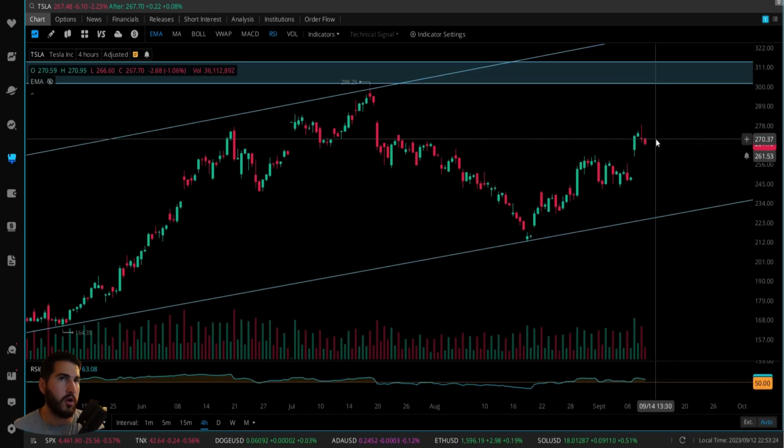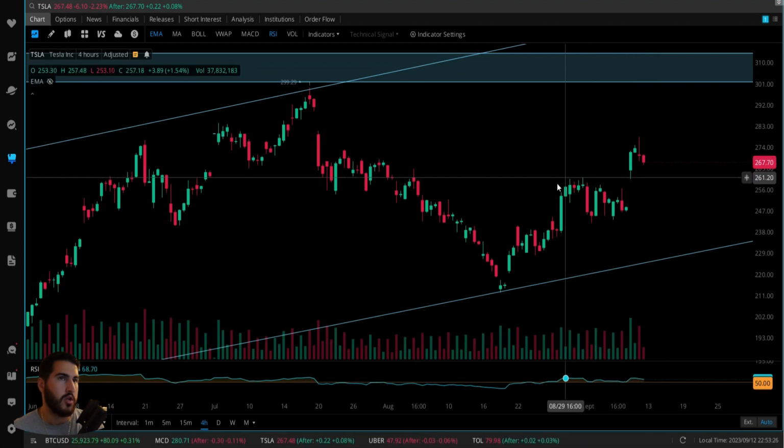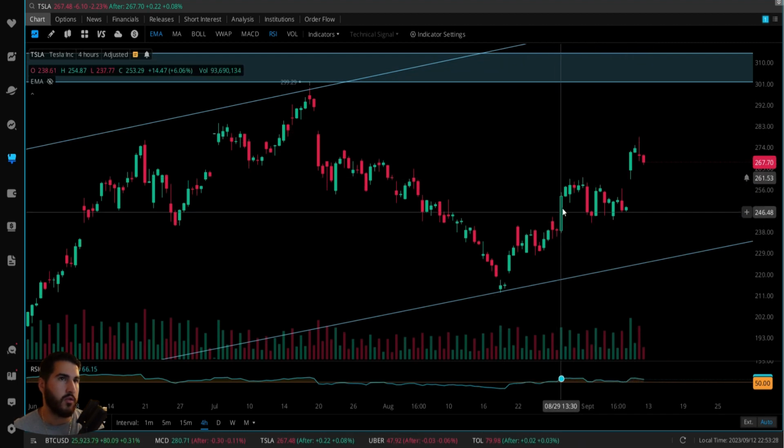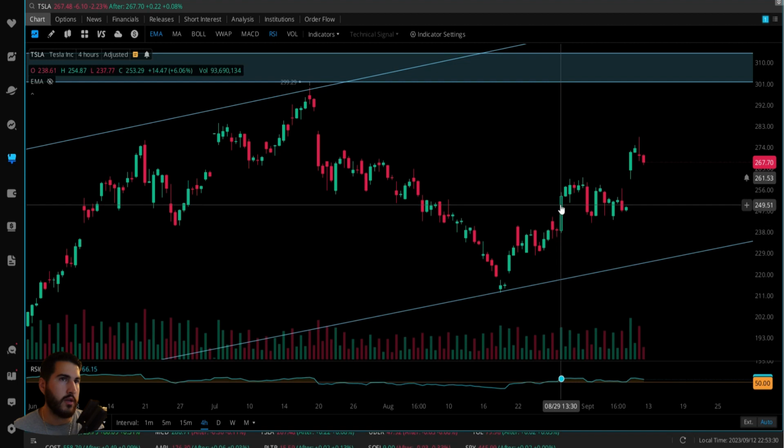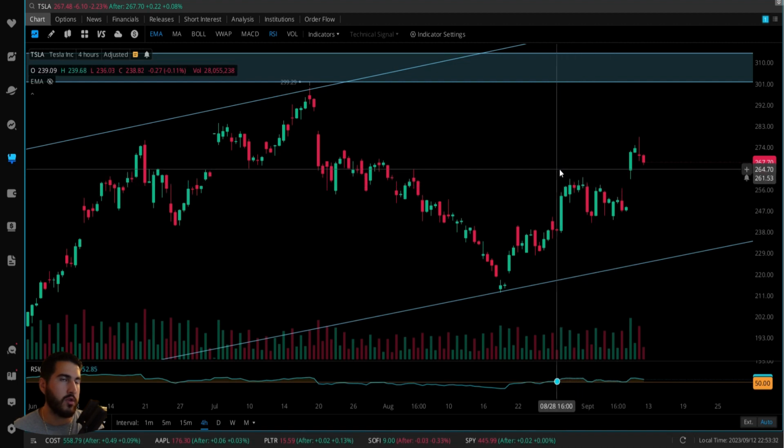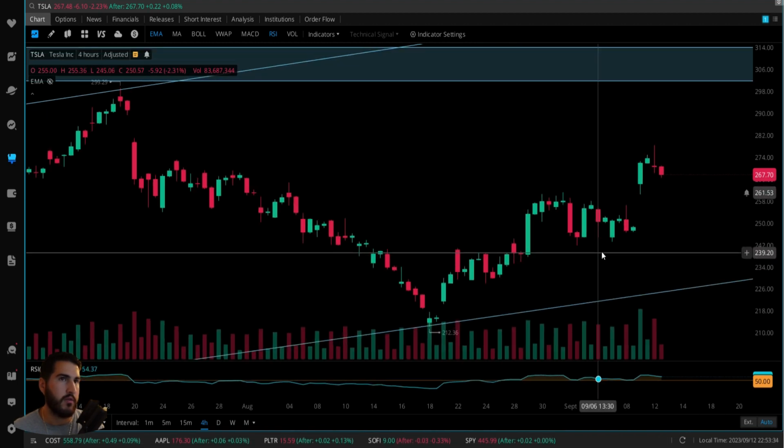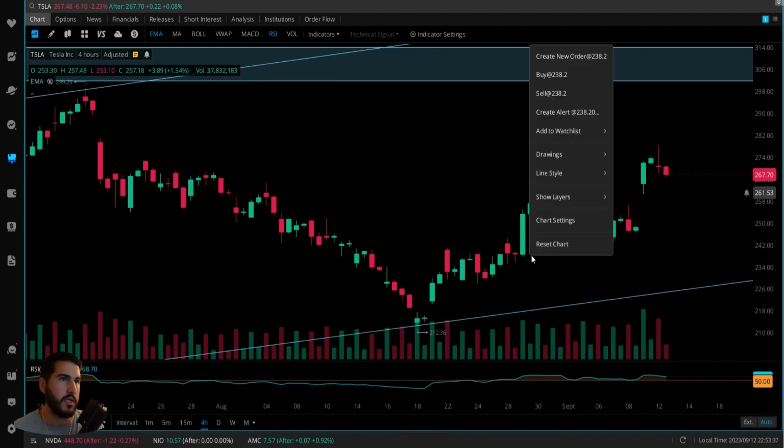And now we are up at this point. When we got this candle right here, which is a very bullish candle, we had a zone of accumulation. And if we zoom in, you can kind of see there's a mini pattern here.